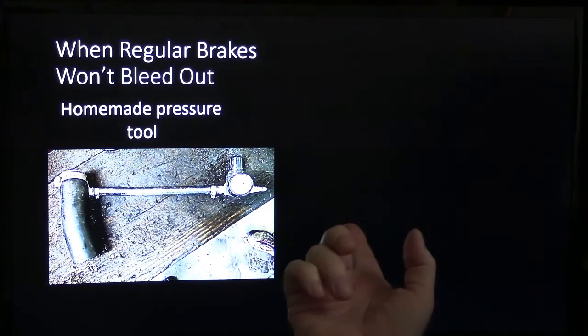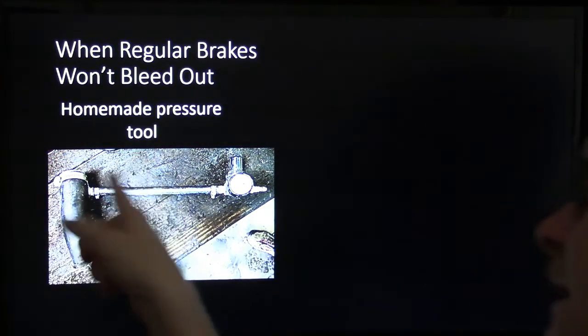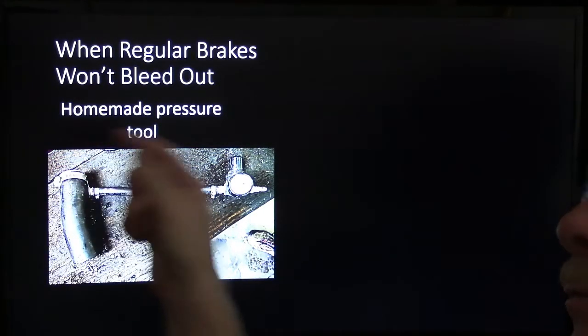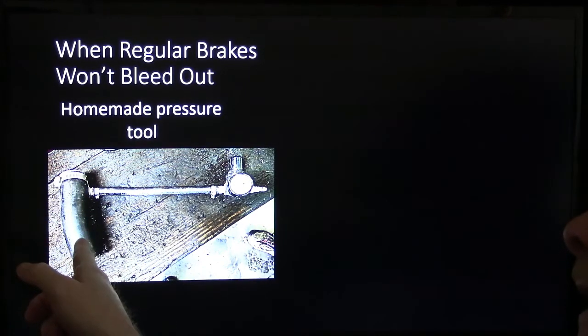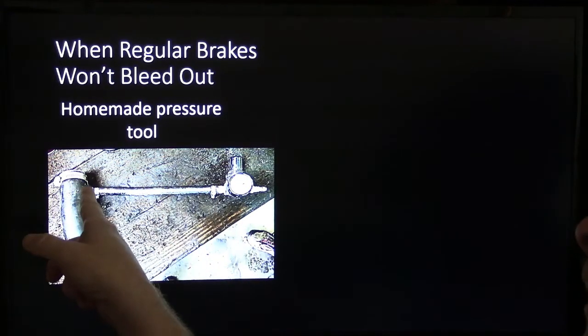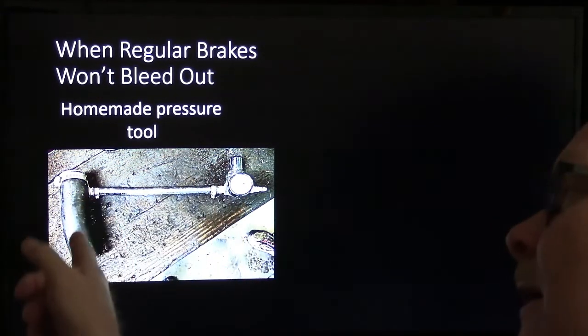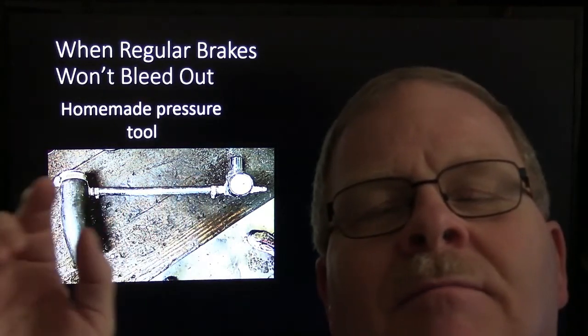When regular brakes won't bleed out, this is my buddy Mike, he built this thing. This is stopped up here with one of those rubber expansion plugs with a clamp on it. And he basically put a regulator on here and got him a little valve stem put in there. And he would clamp that onto the master cylinder.